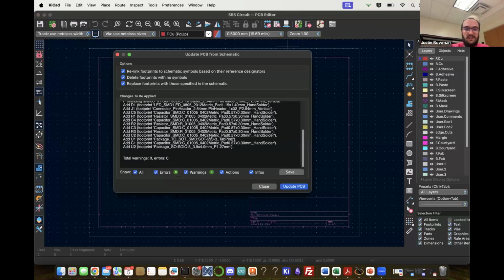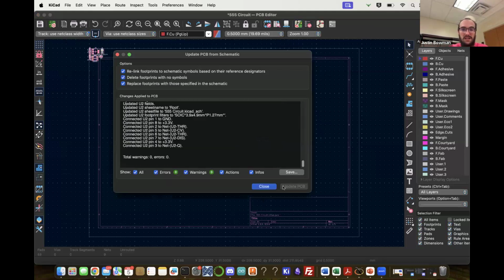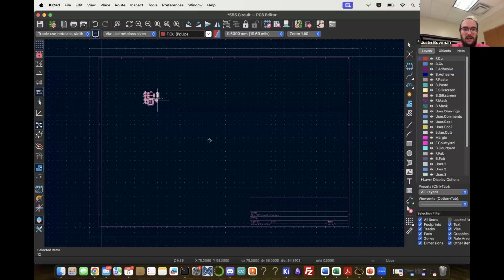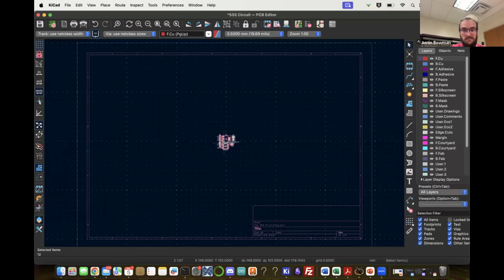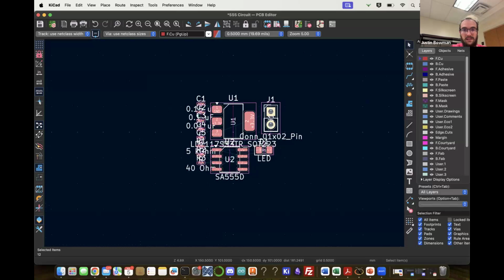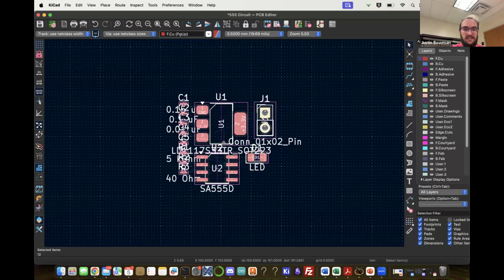So this is telling us, hey, everything's good. You've assigned all your footprints. Nothing was wrong. We just click update PCB, close out of this. And now we have all of the components that we had put in previously now appear here. So these are the footprints that we had assigned to each one of our components.